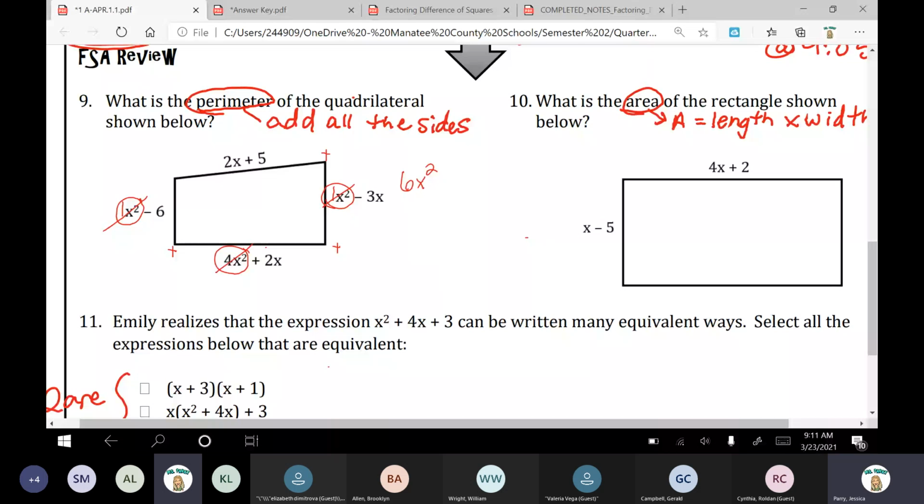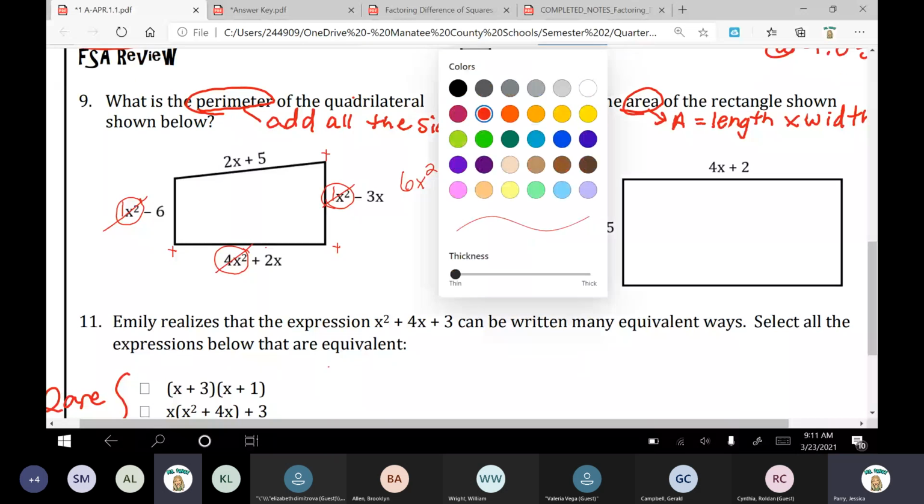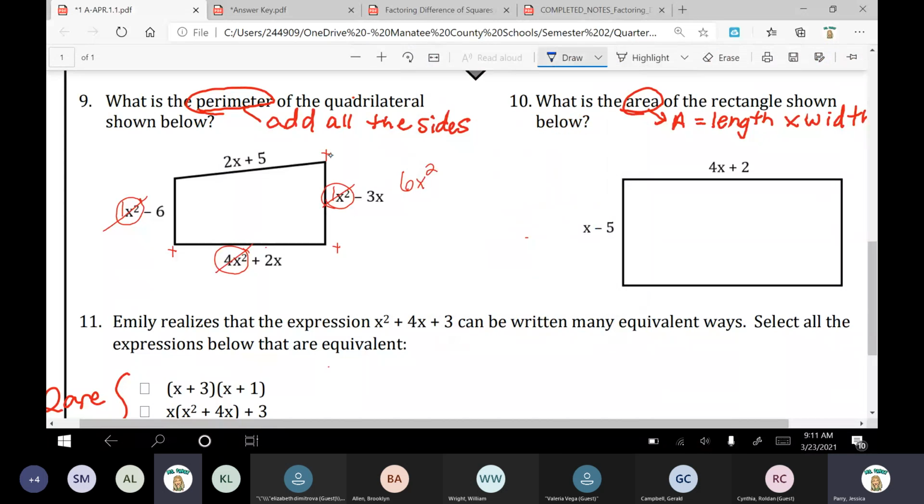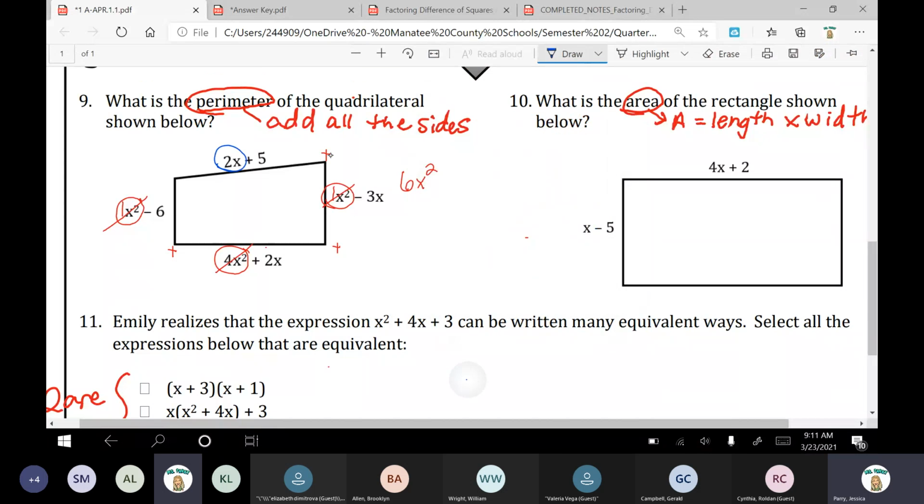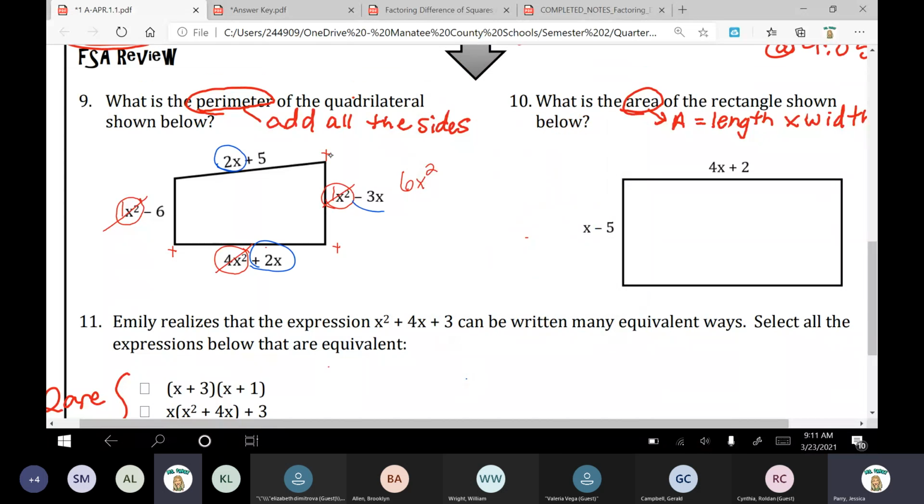Okay, now going on to our next highest exponent. I'm going to get a different color. Let me try. I'll do blue. Then we've got this 2x, 2x, and a negative 3x. I think that's our next highest one there. What do I get when I combine those 3 terms together?